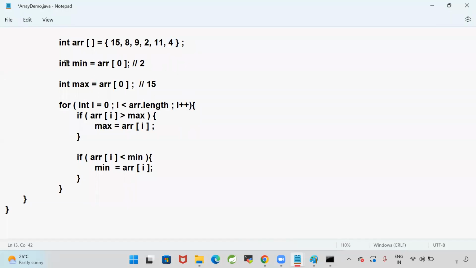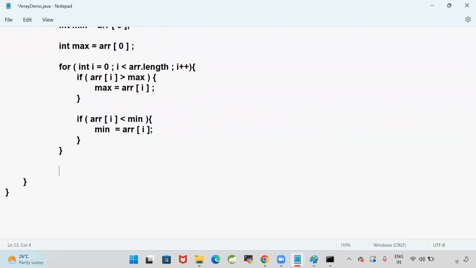So min variable is holding value 2, max variable is holding value 15. Am I using any predefined method? No, we are not using any predefined method. After this loop is completed, min variable contains the actual min value, max variable will contain the actual max value. Let me try to print it.